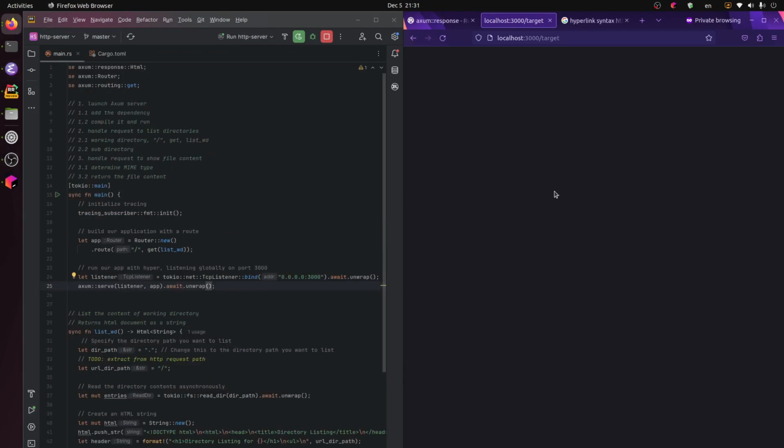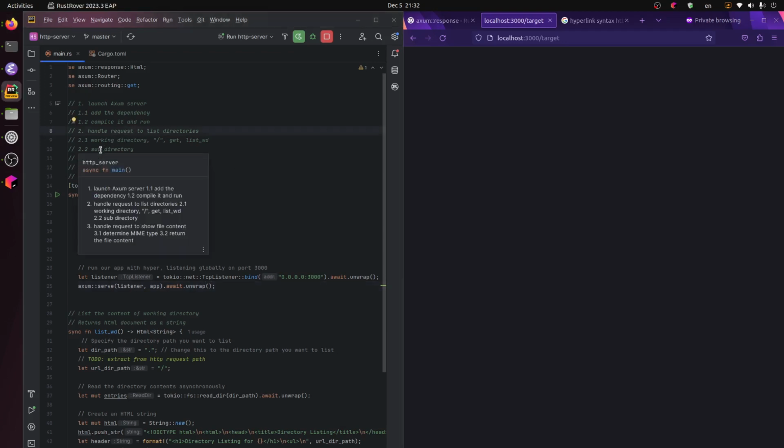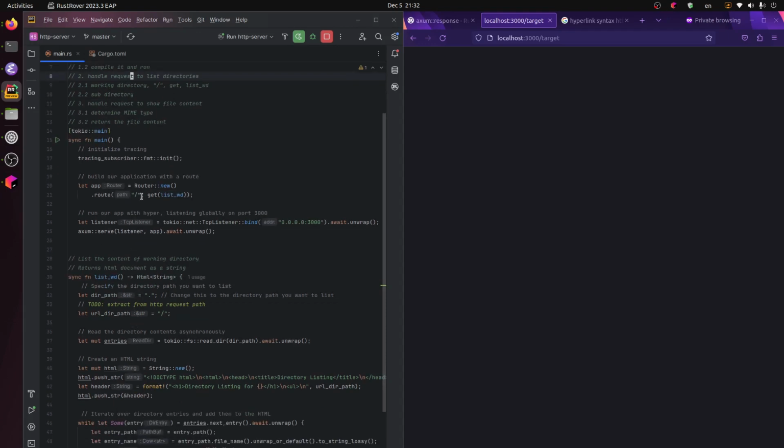The page of the subdirectory is blank, so this naturally leads us to the next unresolved issue, which is to handle the request to the subdirectory. Such requests cannot be handled by this route because the path does not match.